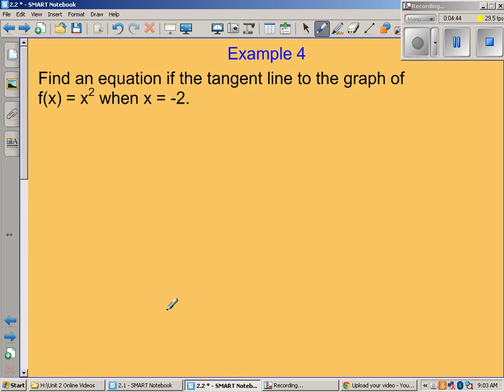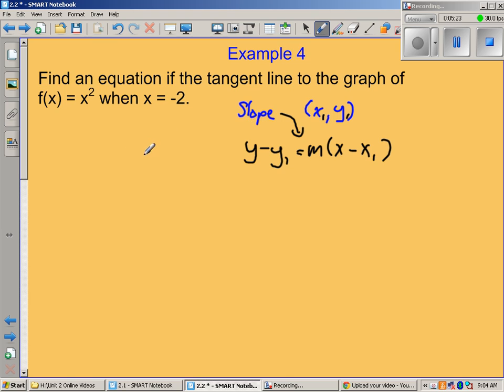So now we're asked to find the equation of the tangent line to the graph of this function. So, well, there are 3 things that we need when we're asked to write the equation of the tangent line. We need to find slope, and we need to find an x point and a y point, which is an ordered pair. And so I have those. So those are the things that I need to write my equation, my tangent line, because I'm going to use point slope. And when I do that, I need an ordered pair, my x1, y1, that'll be these guys right here. And then my slope is the m value down there. So that's really what I'm looking for.